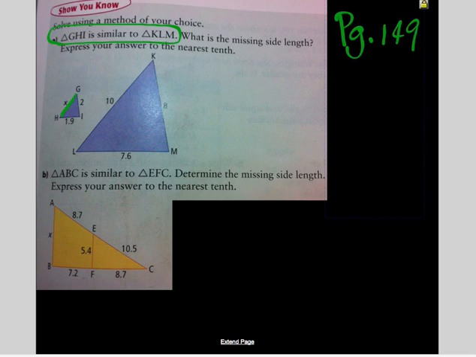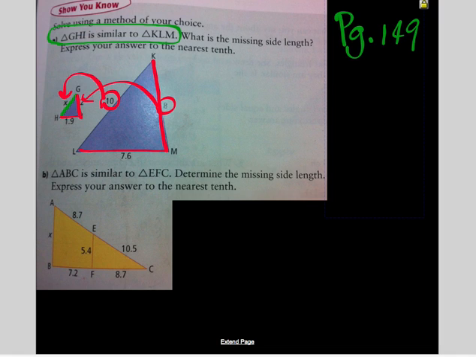So looking at this, I'm going to say big over little equals big over little. Well, there's a little side, and there's a big side that correspond. Here's another one, and it corresponds to 8. Does it matter which one I use? Not at all. And in fact, some of you might know already that since this is 4 times bigger than that, this side here has to be 4 times bigger than x. So if you know what 1/4 of 10 is, then you probably already know the answer. If you don't, no worries. We're just going to work through it.